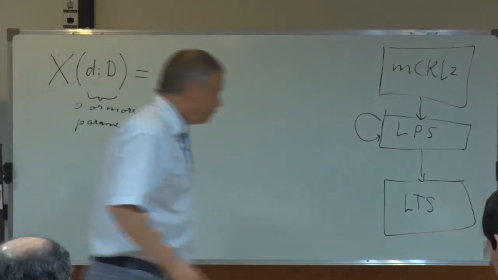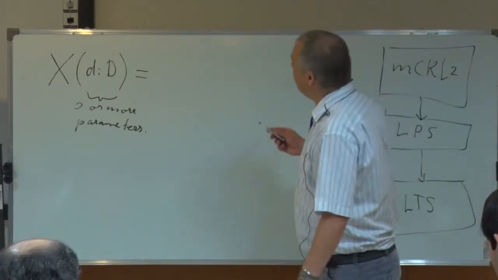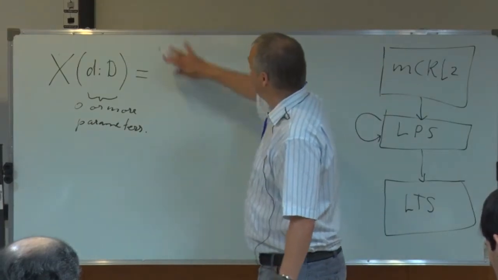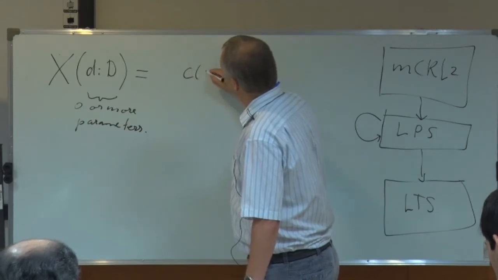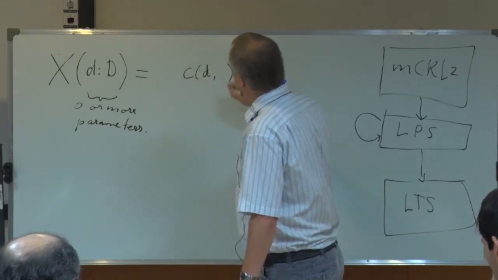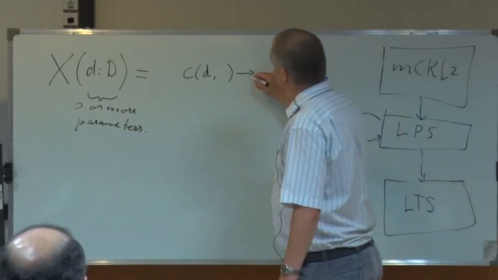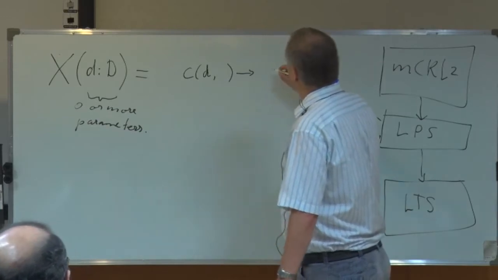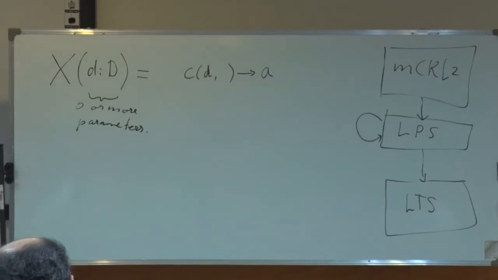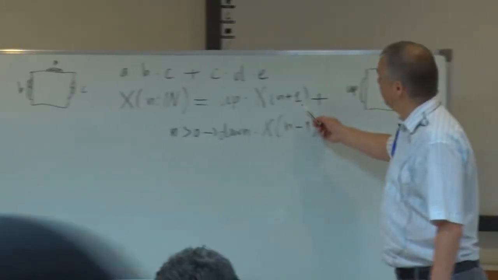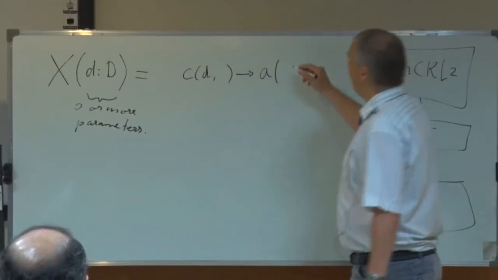Then the behavior of this linear process actually says there is something more that I will write here, but we have a condition depending on D, and I will add something more later. If the condition holds, we have an action that we can do. So if the condition is valid, this action can be done, and we have this process here that we can do after the action. The action can actually have parameters.